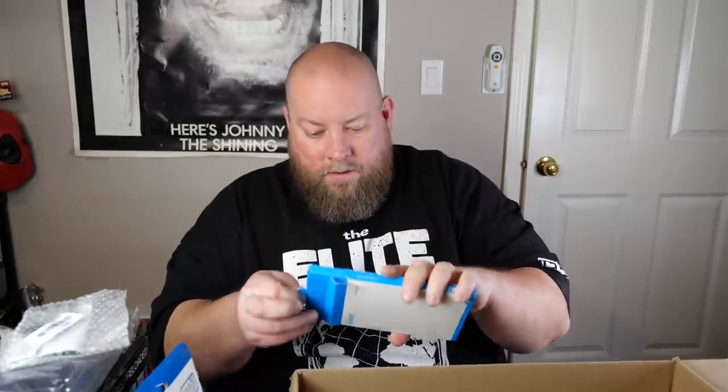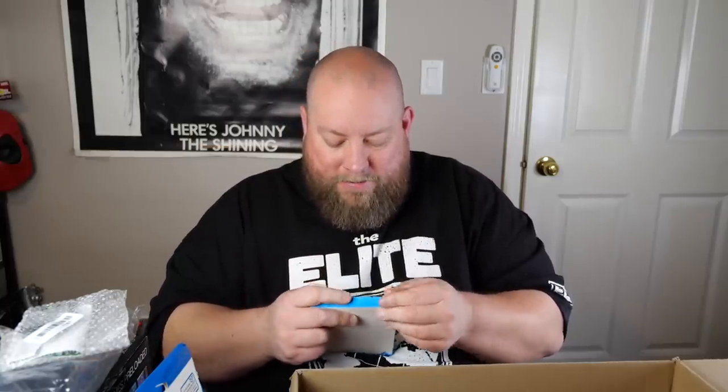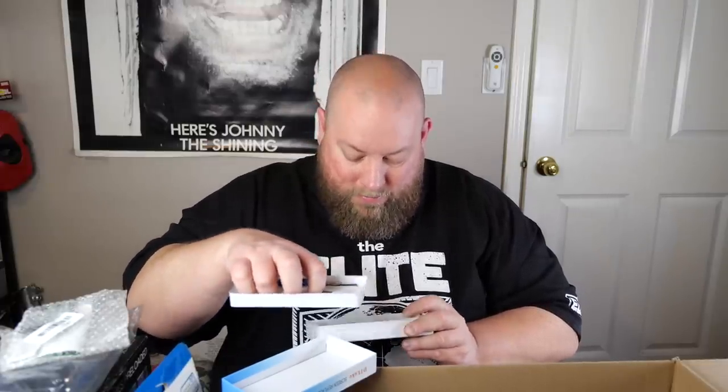An Anker portable wireless charger for your phone or any smart device that charges wirelessly. I don't need this one, so it'll be for sale — probably a good $25 to $30, and it looks to be new. Also a screen repair kit for a phone — these are a tough sell. I always have trouble with these repair kits because most people just take their broken phone into the Apple store. They gouge you on price, but yeah. These things are hard to sell — maybe $20.